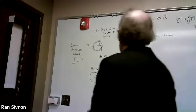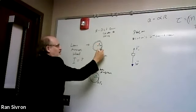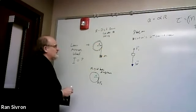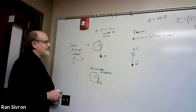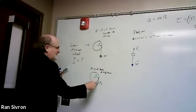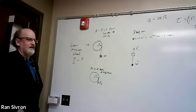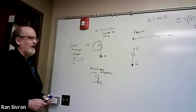So right here, I have the diagram of our lawnmower wheel, and on it, a mass hanging. That's the mass that we're going to measure, and we're going to measure the acceleration of that mass. Now, if I do a rigid body diagram, the torque is the radius. Notice that I didn't do the radius all the way out. That's the 5 centimeters or 0.05 meters. And the tension is going to torque the wheel. But we didn't measure the tension directly. The way we found the tension is through a free body diagram with Newton's second law.